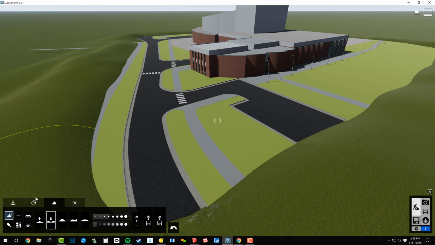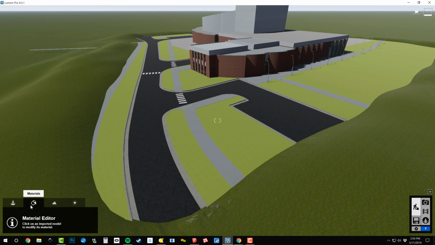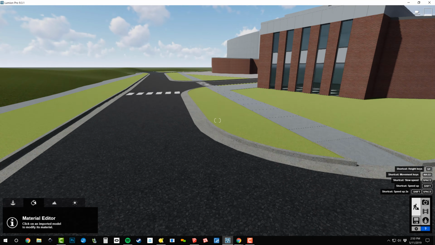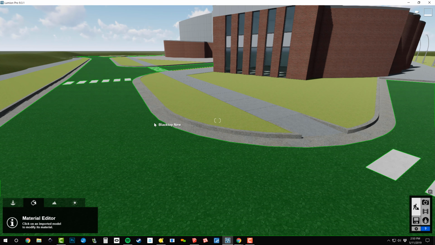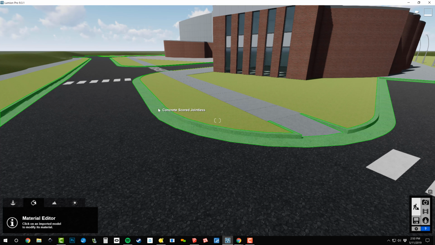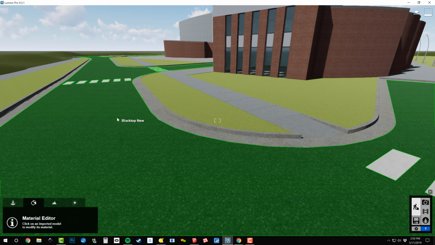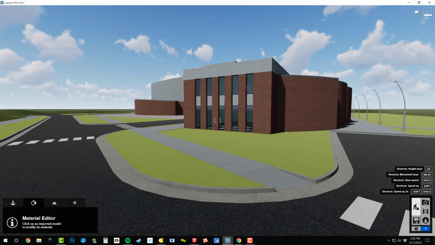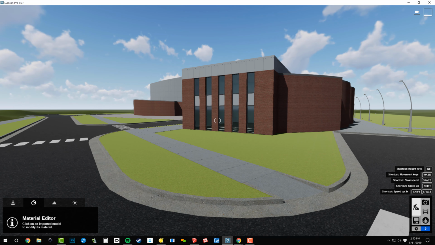All right, so inside Lumion, I'm going to first hop over into my materials tab. As I move my cursor around, you can see that Lumion is highlighting the different textures that I created, that I assigned to these surfaces in SketchUp. This works exactly the same way with any 3D modeling program. Once a model comes into Lumion, it's all exactly the same. So you can see all the different material names. We've got our blacktop new, we've got our glass and our brick. So we are going to go through and work out all the different materials in this scene.